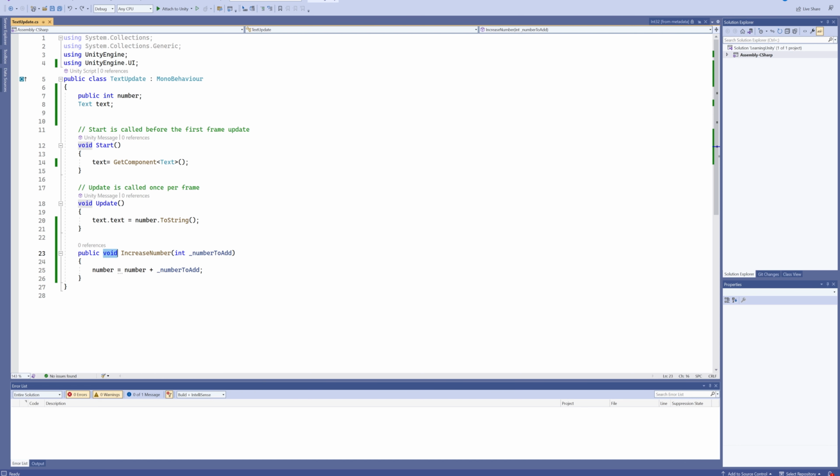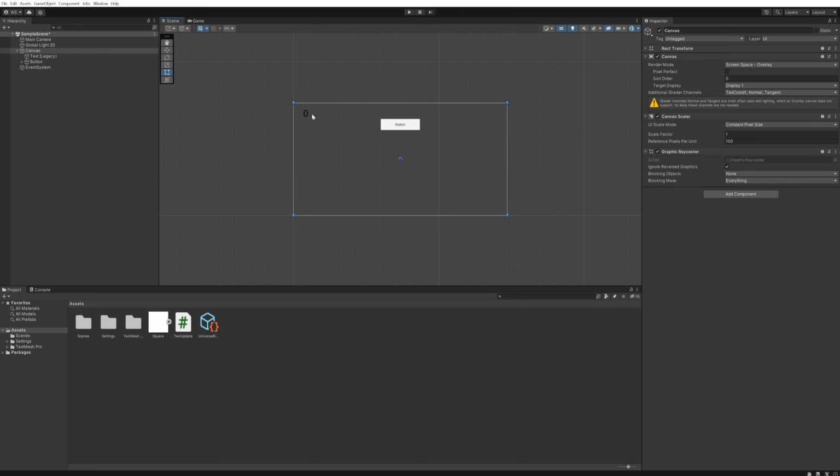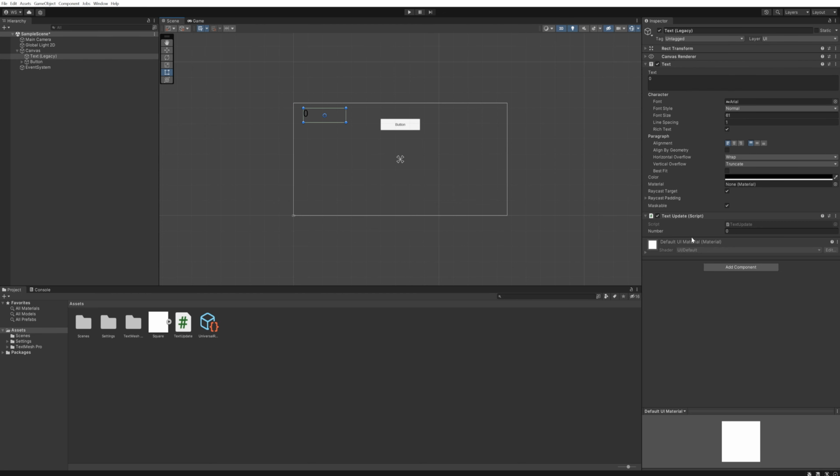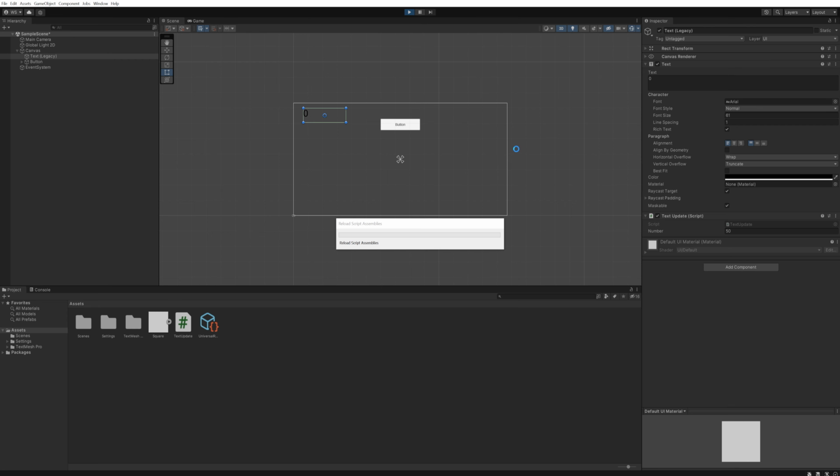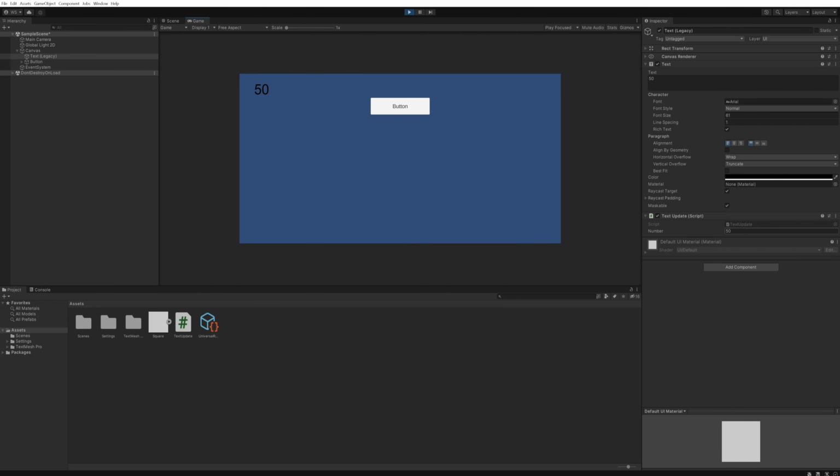And for the time being, that's pretty much always going to be void. Finally, we are back in the Unity editor. And as you can see, we made the number a public variable. So now we've got a little field over here in which we can put in the number. Of course, the game isn't running at the moment, so the number in here doesn't change. But if we run the game, we can see the number here is 50. And if we change it to 60, it changes to 60. And now to 80, and so on and so forth.